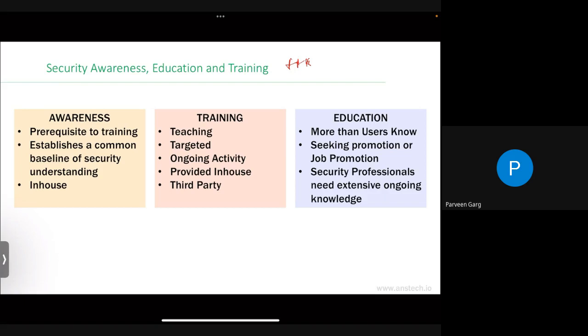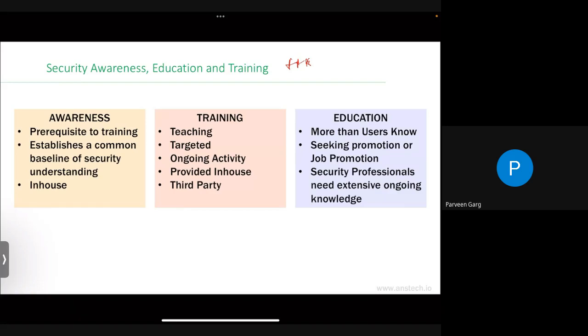It's not compulsory. Okay. Training is something which is compulsory. Right now what I am doing is training. I'm training you guys to prepare for CISSP. So that is targeted. There are very few people in this group right now. And it is provided in-house. So we have a platform where we are sitting. So in an organization, it is provided in-house. Awareness is for everyone. Everyone should know that they have to adhere to the information security policy, that the password needs to be changed after 14 days. And if there is no password change control, then they have to do it themselves. Okay. And verify that, yes, I have changed my password. Whereas training is targeted. It has a specific purpose, and it is carried out in-house. Questions do figure out from such a domain.